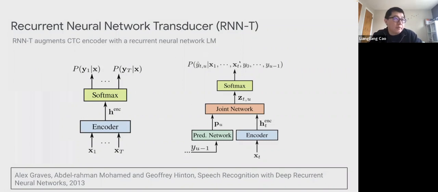So this becomes the new model, in the picture on the right. We have the encoder as in CTC. We also have the prediction from the previous network, which we call y_{u-1} or y_{u-2}. These y are the predictions, they are not the ground truth. From the predictions, we combine the previous prediction and the encoder output in the joint network, and together they become the prediction at T. And then y_u will be sent back for the next frame prediction again.